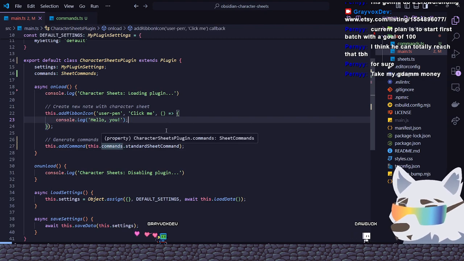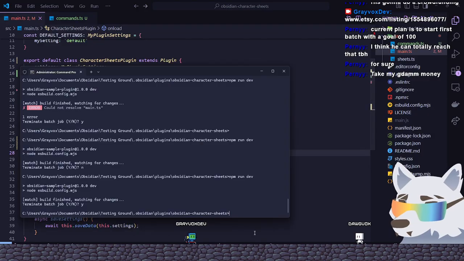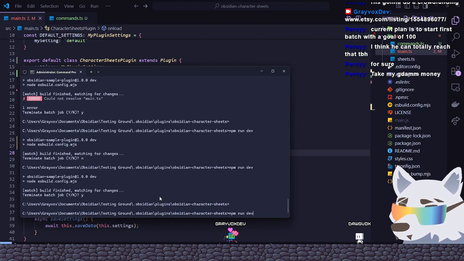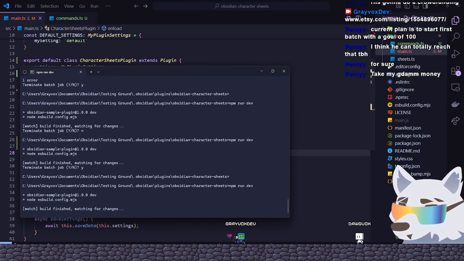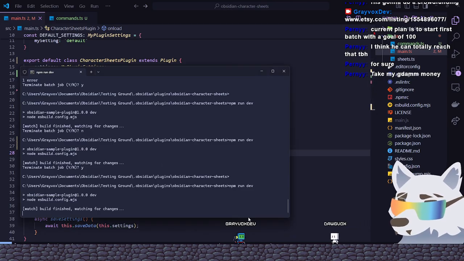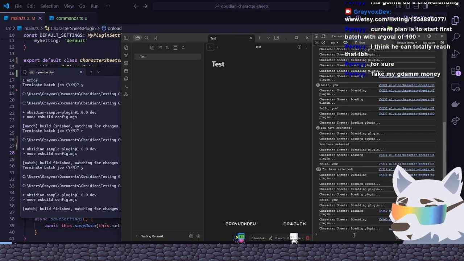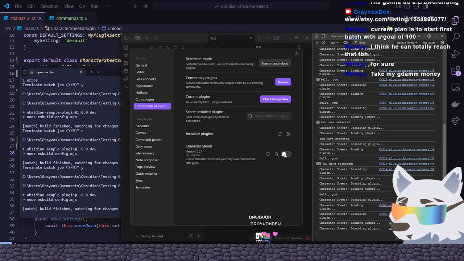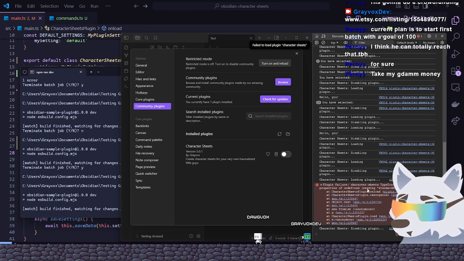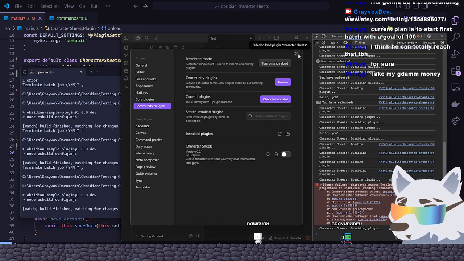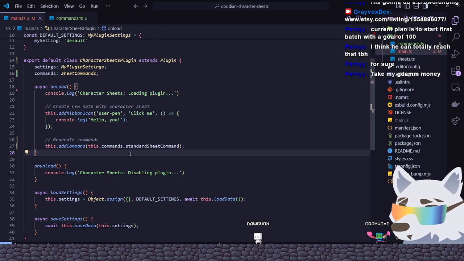Will that work? Or do we have to define this separately? Let's see if that works first. It's acting like it's going to. Yeah, I can't find it. Never mind. Okay.